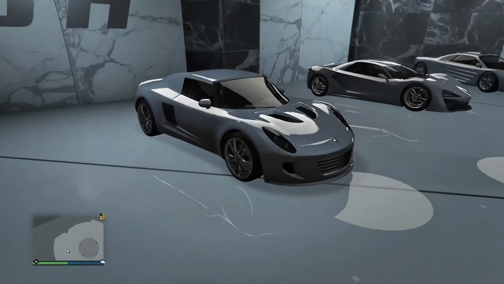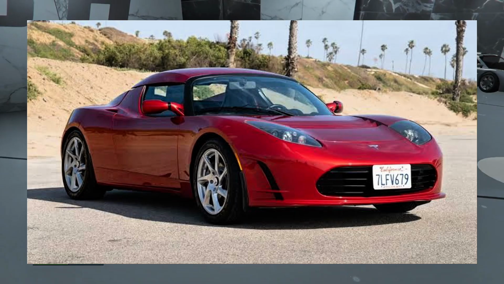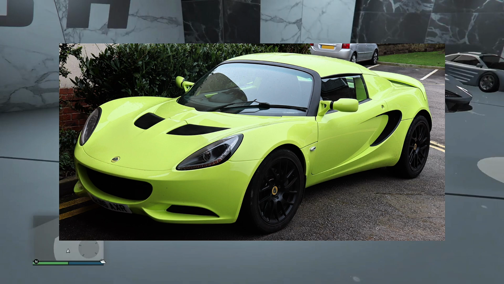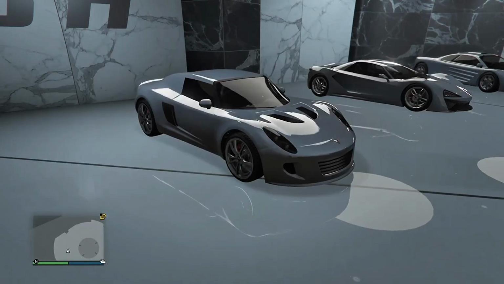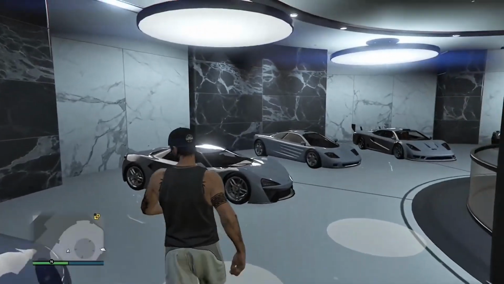It's rear-wheel drive, and even though it looks like it would be in the sports class, it is not. It is actually in the supercar class, which I'm surprised by, especially since it's based on a first-gen Tesla Roadster mixed with a Lotus Elise. So I guess that's why. But I think both of those are sports cars to me. I'm not sure.